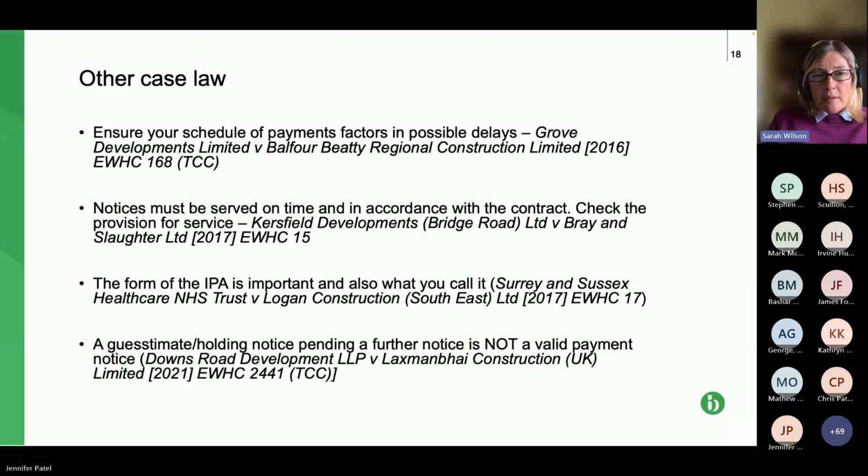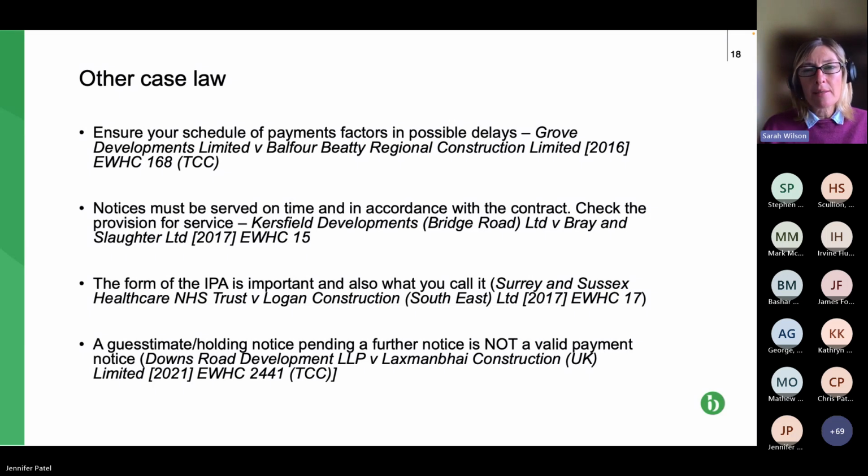And some more case law, and hopefully some of this is helpful day to day. Some of it is just to show what a kind of tangle we've got ourselves into with this. We should be able to say, well, we've got an Act of Parliament, we just follow it. It's not turned out to be that simple.